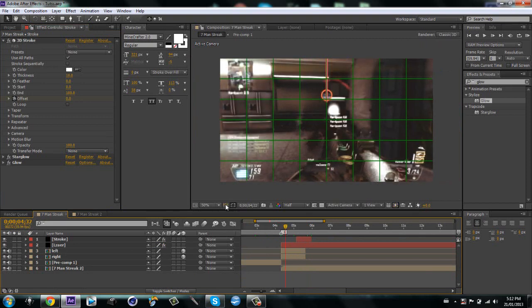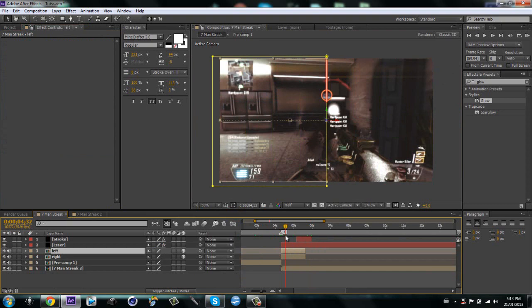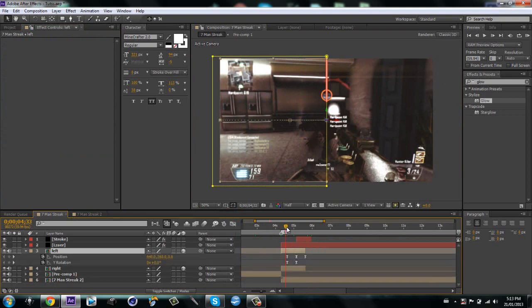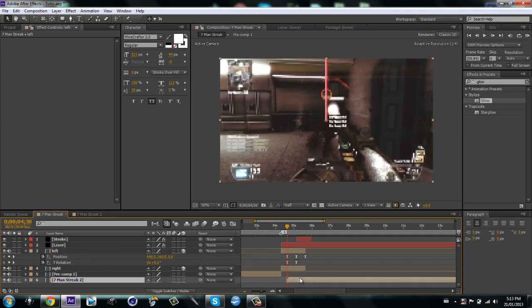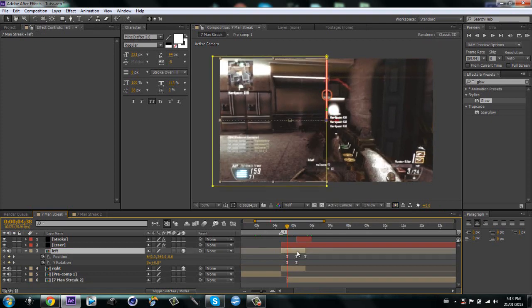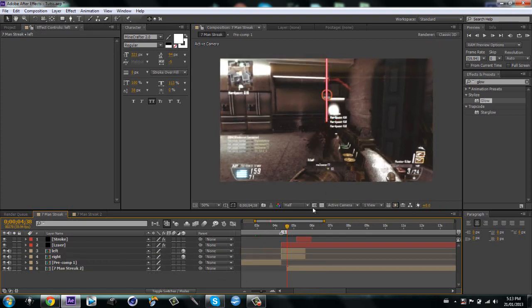So now I'm just going to turn off my proportional grid again, and I'm going to hit U. I'm going to find where my first keyframe is when it starts to split in. Why can't I drag my mouse over? Okay, I'm just going to click here, and I'm just going to drag the second clip to line up around that area, so there's more of the second clip to watch.